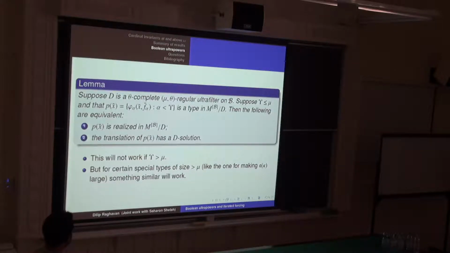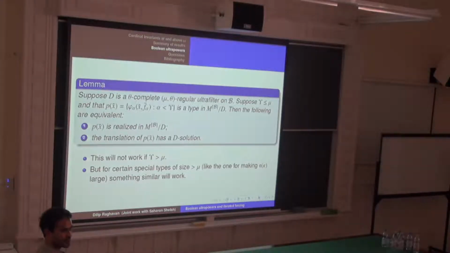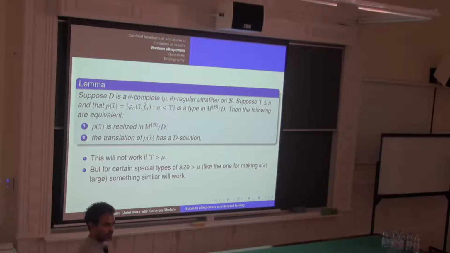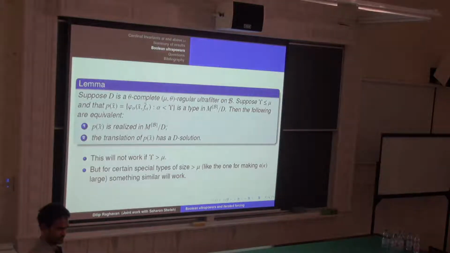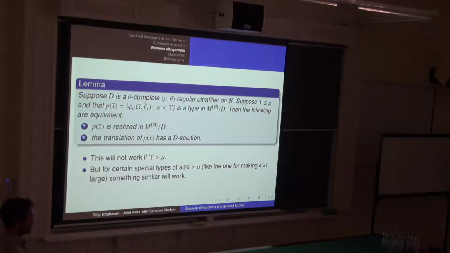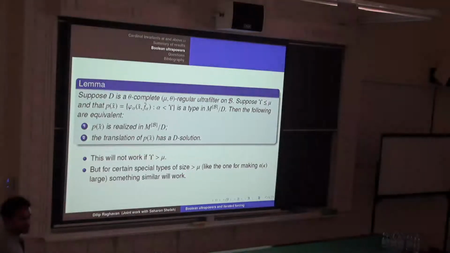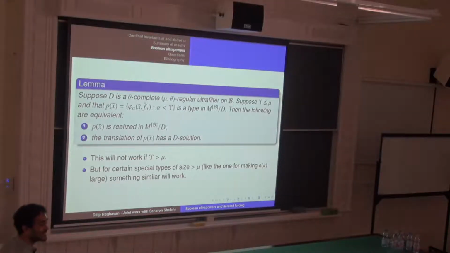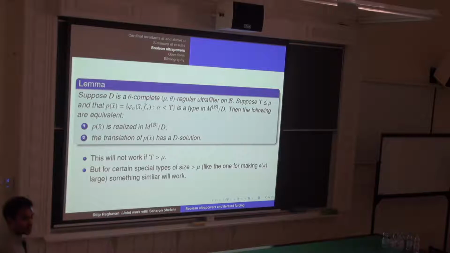I don't see a direct connection, because you need this D solution. I don't know of any analog of that in forcing: finding a multiplicative refinement for a monotone sequence. As far as I know, there's no direct analog of that in forcing. This is like good ultrafilters in model theory. Yes, but then you have to find this multiplicative refinement, and as far as I know, there's no real analog of that in forcing. D isn't generic, it's just some ultrafilter.